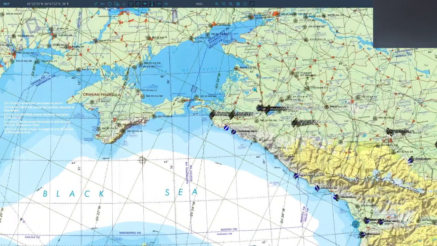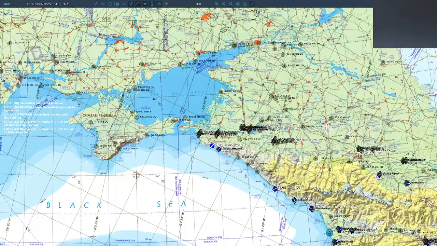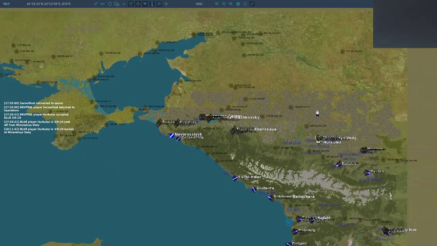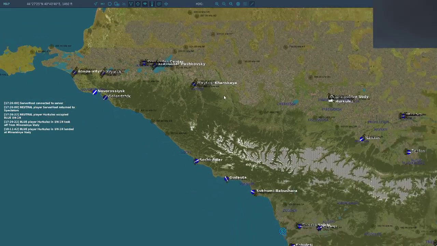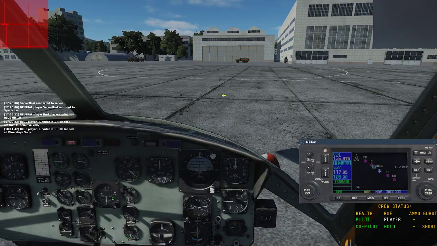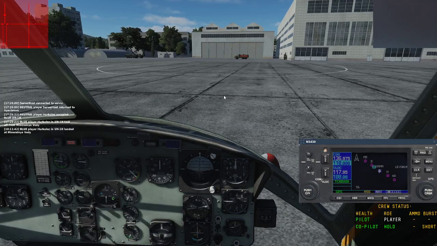But anyway, I can't do anything. But we'll take off and fly anyway. I got a basic idea. What did I say the heading was? 134, I think. Alright. That's half throttle. See it wanting to nose over?